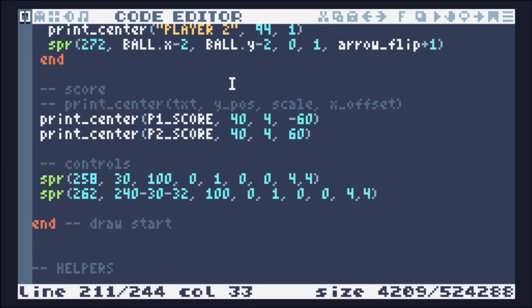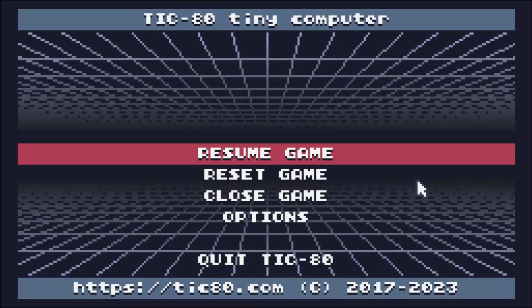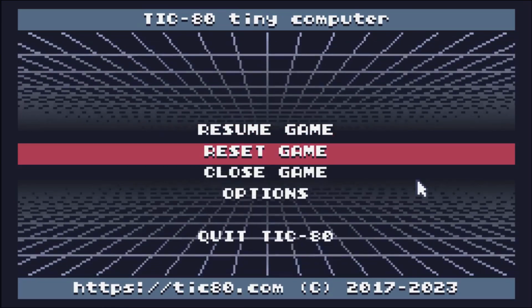So next up, you're sitting at a computer or at a laptop coding this thing, and not everybody has a controller, so we should be able to play with the keyboard as well. Now TIC-80 does this thing where, let me quickly open the menu. So if you're not in developer mode and you press escape in a cartridge, this is the menu that pops up.